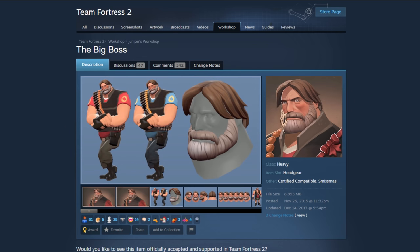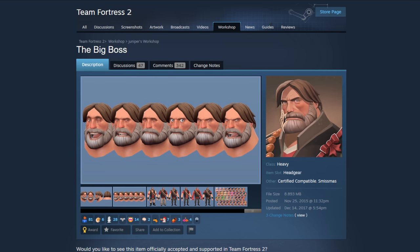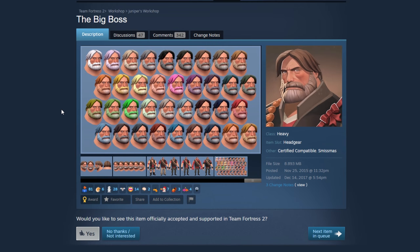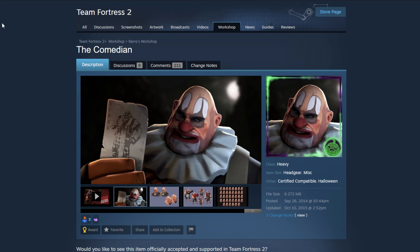The Big Boss — okay, this is a good one. This is obviously a reference to Gabe Newell, and people already try to make this type of reference with different Heavy cosmetics, but this would be like the official one. This actually looks really good — it looks more like a more recent Gabe, because Gabe's got that gray beard going on now. If you can do the hair, that would be the most recent Gabe Newell too. I'm definitely putting my stamp of approval on that one. That one's got to go in the game at some point.